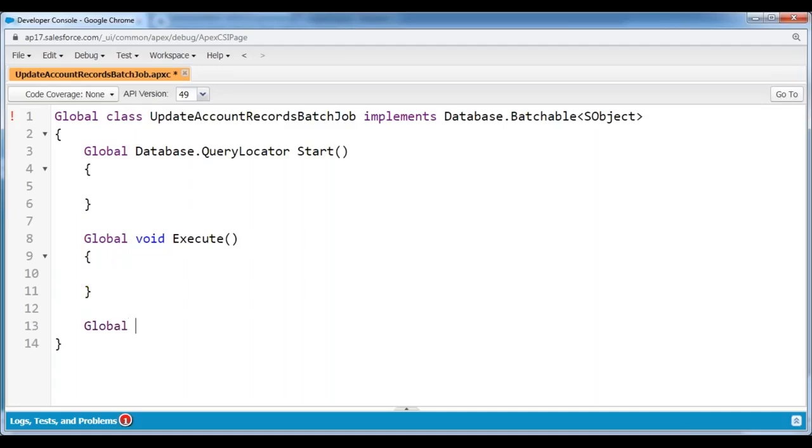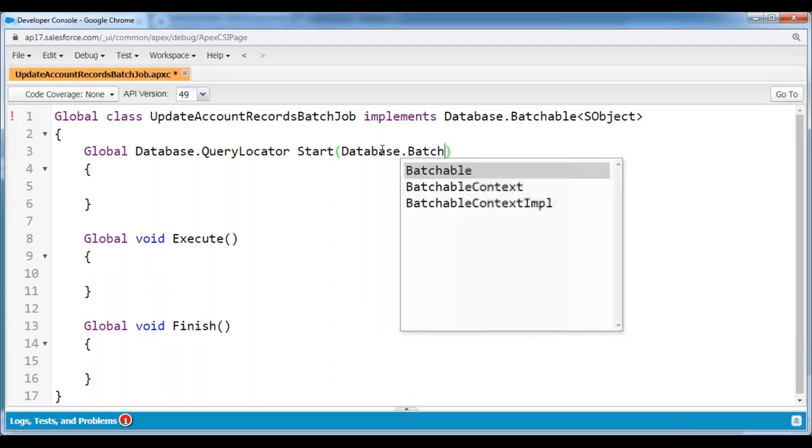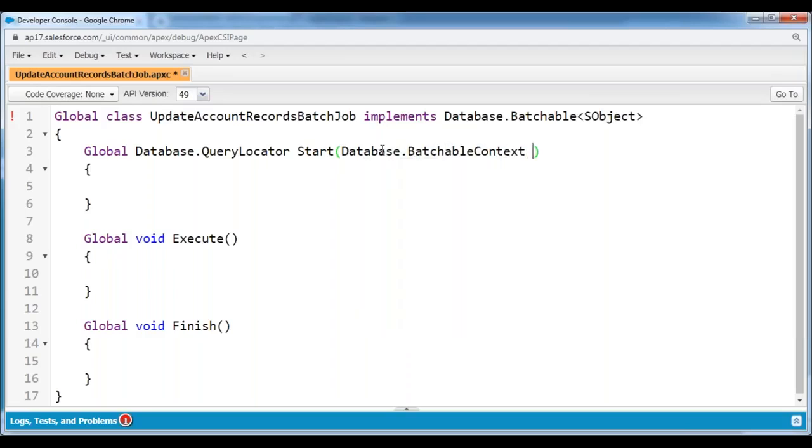Third one, global void finish. Three methods. Do we have any parameters for these methods? Yes. There is a parameter called Database.BatchableContext, and I'm giving the parameter name as bcontext.